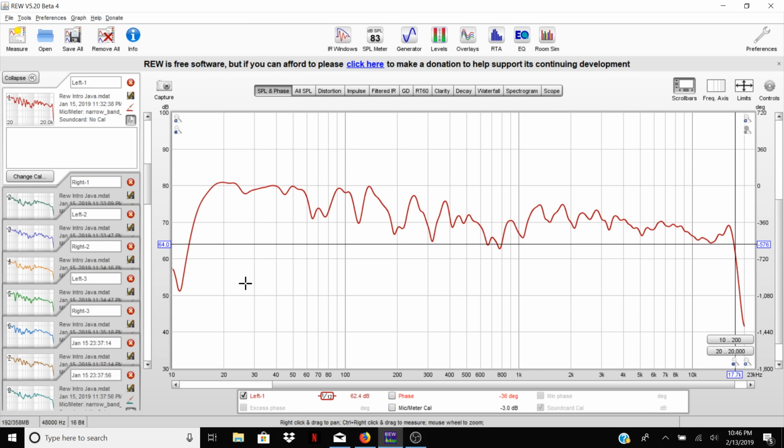So here we're going to go ahead and look at the steady state response. We're going to be doing some analysis of the room based on all those measurements. This is just one of the measurement positions, but you can do this with all of them. So the steady state response refers to the general frequency response of the system.